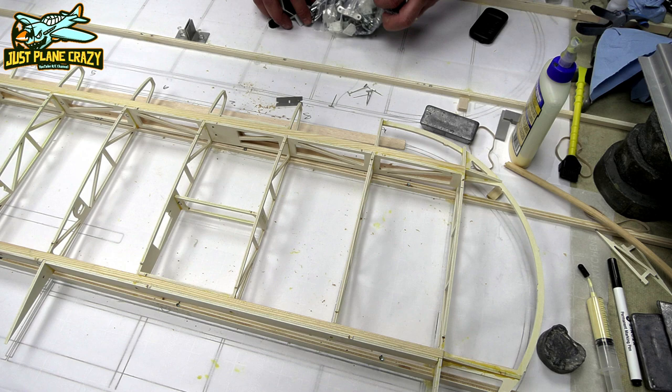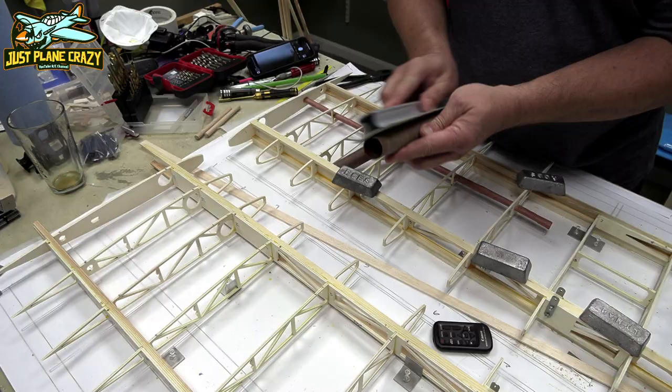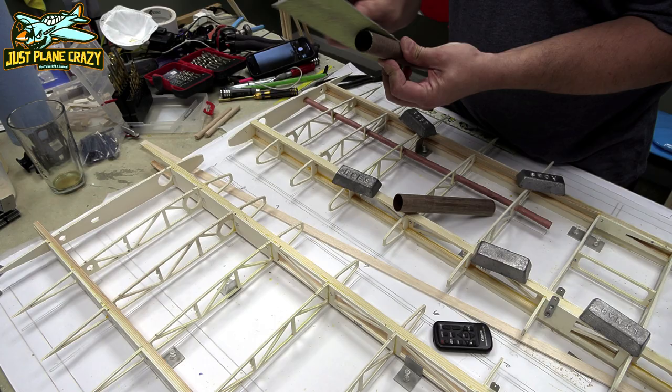Now that is the hardened block that you just drilled through there. So that supports those flying wires. Make sure we scuff up the wing tubes. Those things are ready to go in.